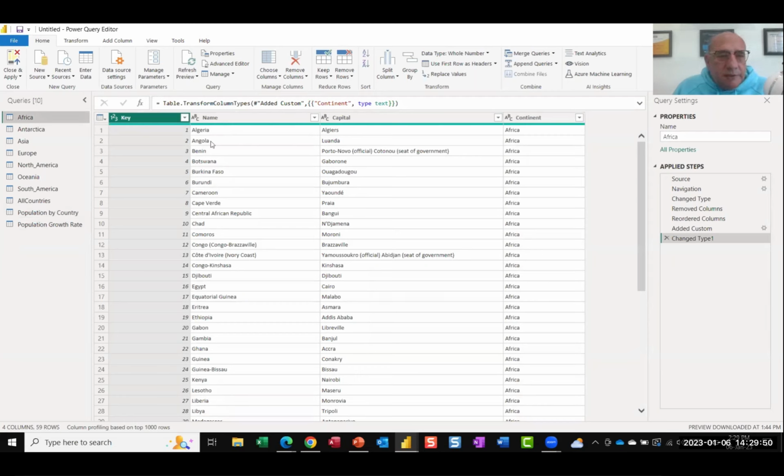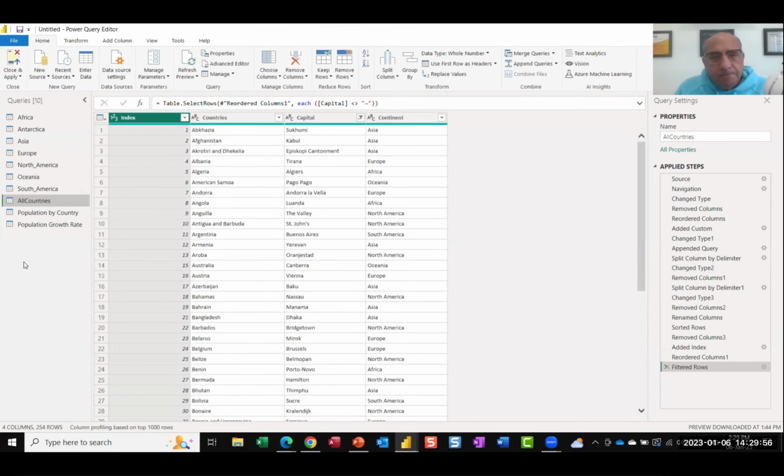I'm back to Power Query, and I want to select all countries. All countries has 4 columns, and I want to bring more columns to the side. And now that I created relationships, I can go ahead and create a merge query. Merging means bringing fields side by side. Please make sure you are selecting all countries. And to the right side of the Home tab, please click on Merge Queries.